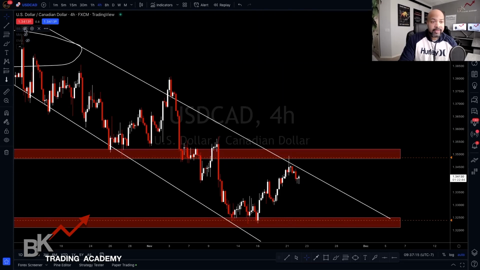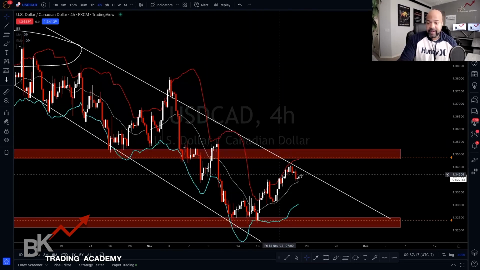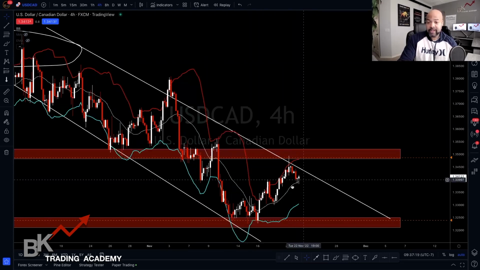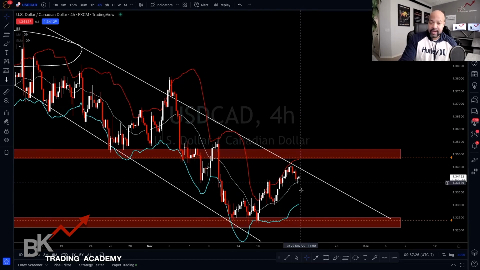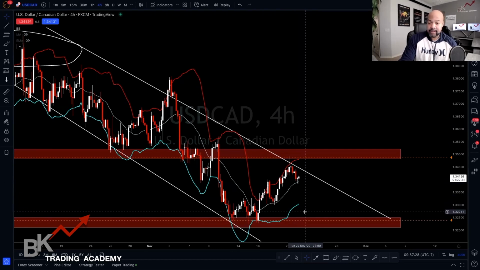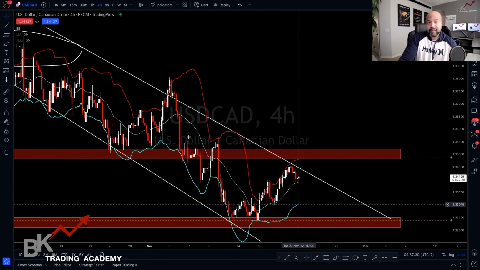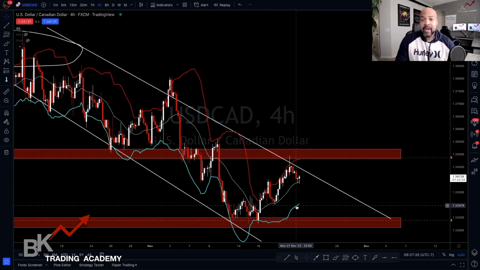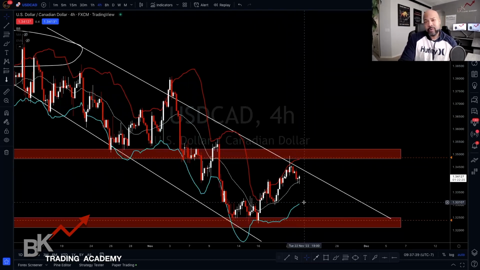If I even wanted, I can throw in my Bollinger Bands. Price is at the beginning, or actually in the middle of the Bollinger Bands, which is laying as a support zone. Price can even come down and start to touch the bottom of the Bollinger Band. If that's something you want to do, is get out at the bottom of the Bollinger Band, you can actually do that. But once you're in profit, it's completely up to you when you want to get out. Now, we always say risk no more than 2%. That's something that we advise our students.